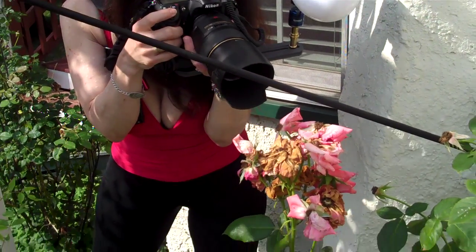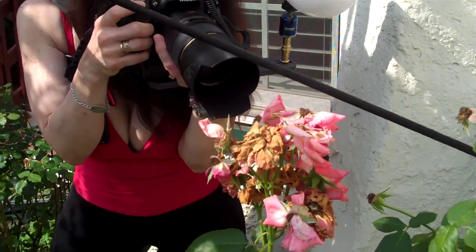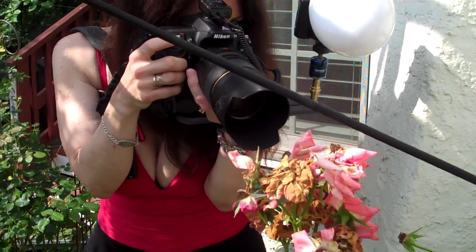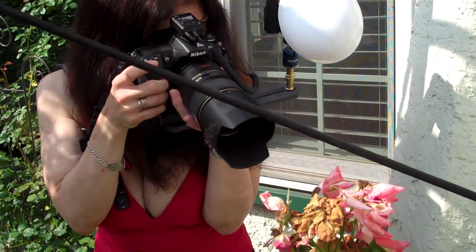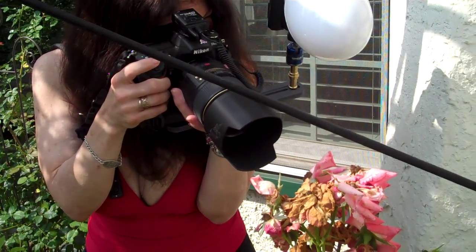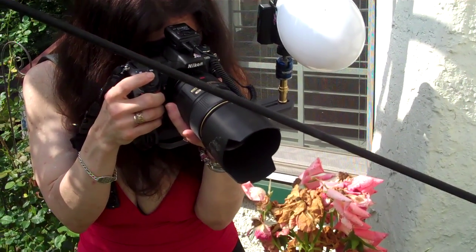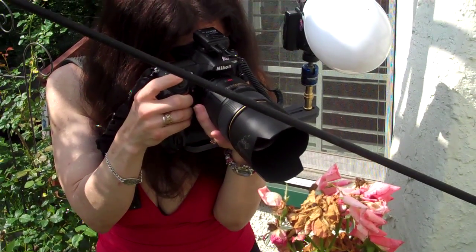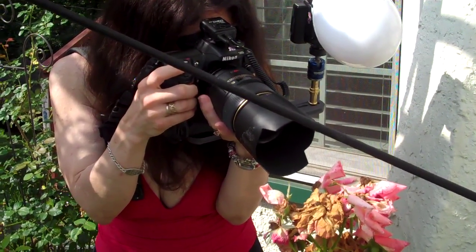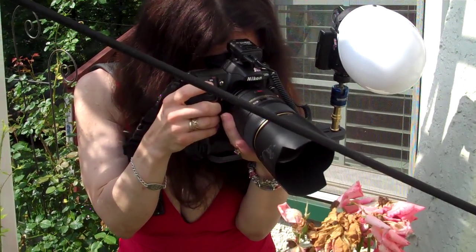There we go. Now, to the naked eye, this doesn't look like much other than a dead plant, or a dying plant, I should say. To the camera lens in macro photography, I can actually pick up the flowers, the dead part of the flower, the part that has the water on it, which is still beautiful. It's literally like shimmering in sunlight.